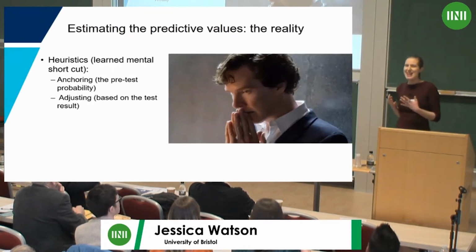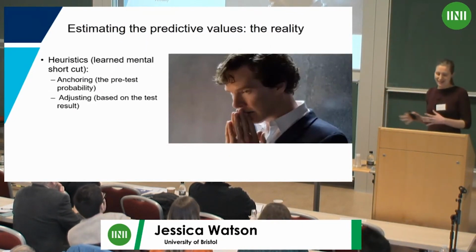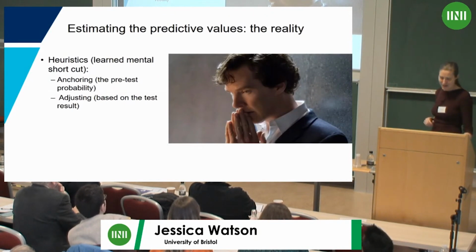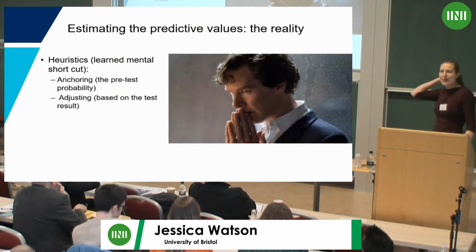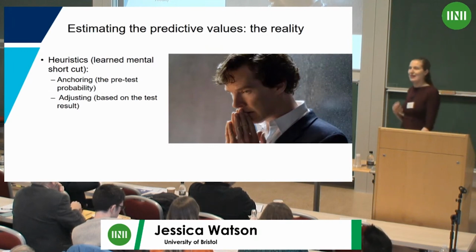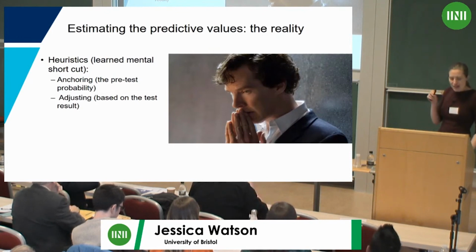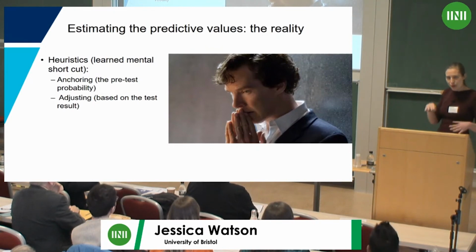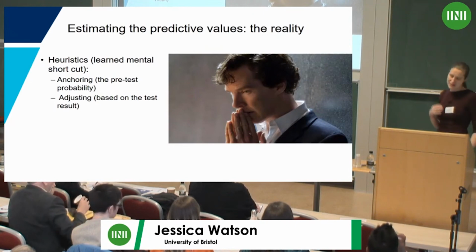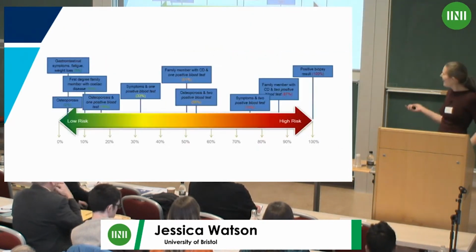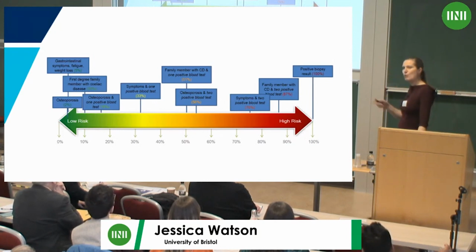But what happens in reality is a little bit more like this. I like to think of it as a Sherlock Holmes thing. Rather than using slow thinking, we often use fast thinking, our kind of type 1 Kahneman thinking of mental shortcuts or heuristics. We use a tool, we can think of it like anchoring and adjusting. So you anchor on the pre-test probability before you do that test result, and then you adjust based on the test results. And it kind of looks, in my mind, a bit more like this.